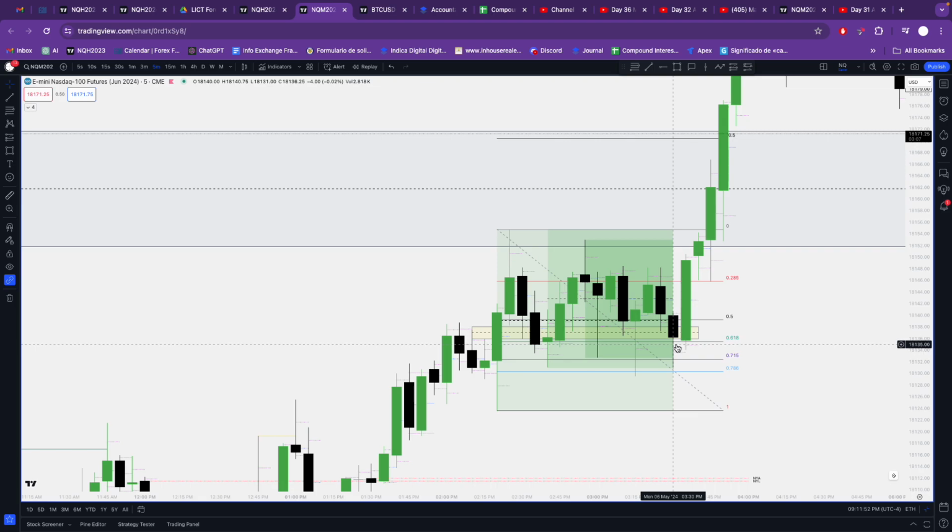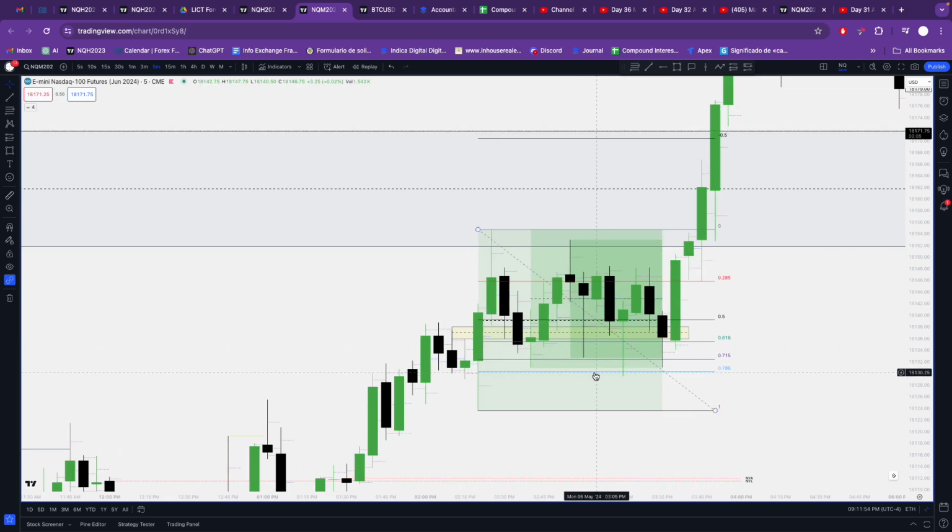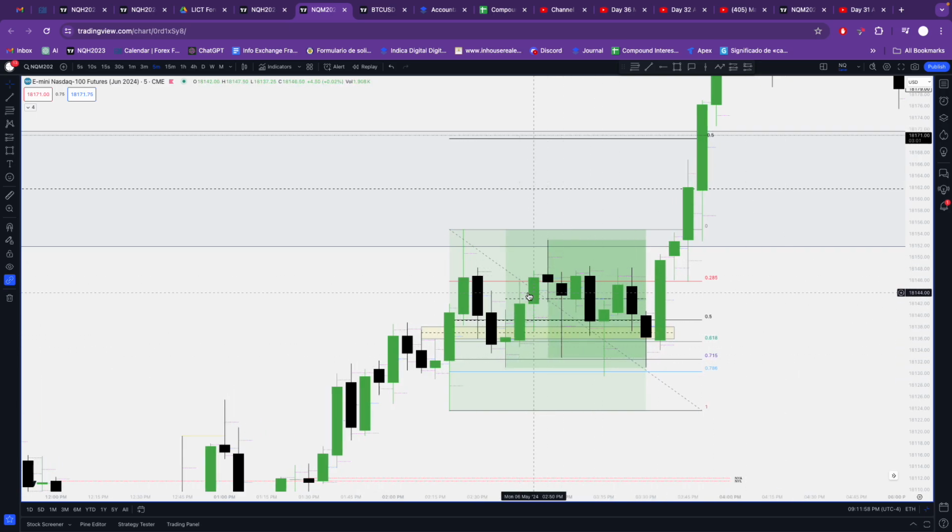So what we're saying here is premiums up here, discounts over here, and then we have our smaller ranges within each other. And 3 is usually the magic number before we will get some type of expansion. So we have 1 here, 2 here for the slow this high, right within this range.